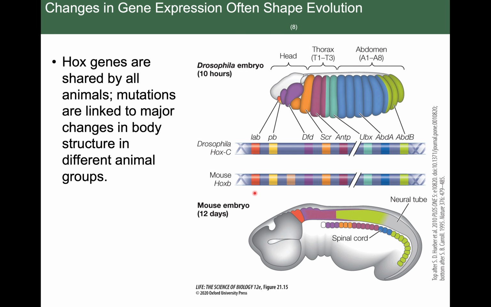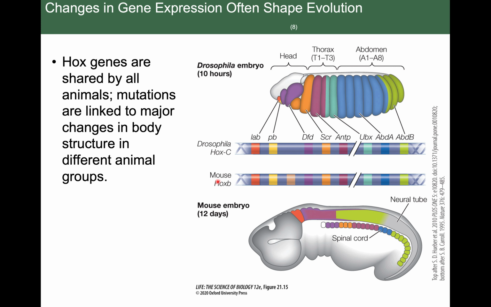And these Hox genes are not just found in fruit flies. We find them in pretty much all animals, including humans. But here, just for the sake of illustration, you can see there's a set of Hox genes in the mouse genome that are expressed in the mouse embryo in a very similar pattern to what we see in fruit flies. And there's an almost identical set to that found in mice in the human embryo as well.